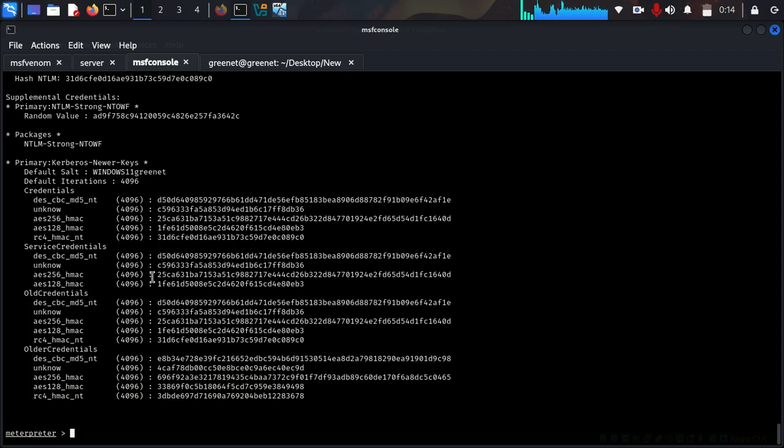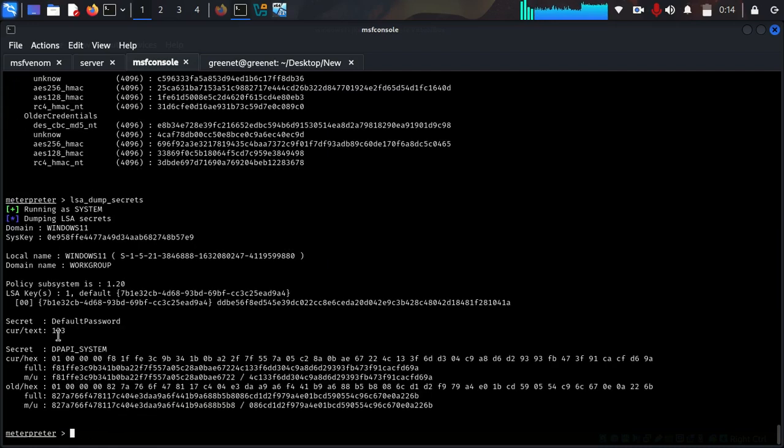Now we can also view our passwords in clear text. I'm going to say lsa, let me press tab. Now here's going to be lsa_dump_secrets. So if I press enter, you see here I have 123, our password in clear text. Now you see that in a few minutes we've managed to get access to our Windows machine. We've elevated our privilege to the administrator or NT authority on our Windows machine, and we've also managed to dump out secrets and our NTLM hashes.